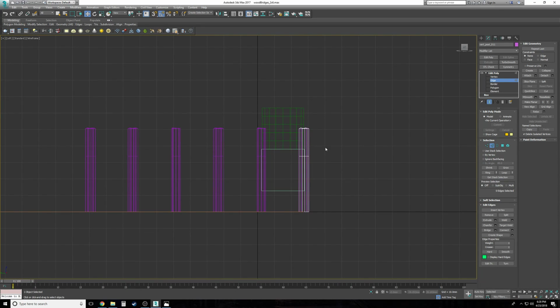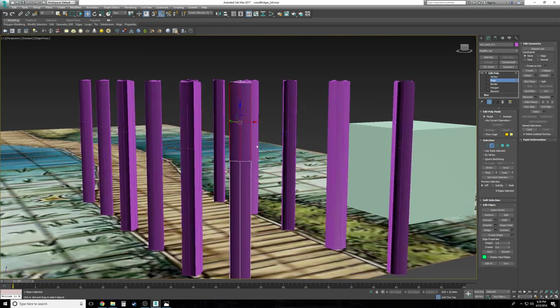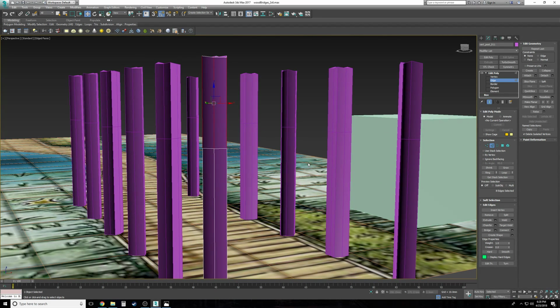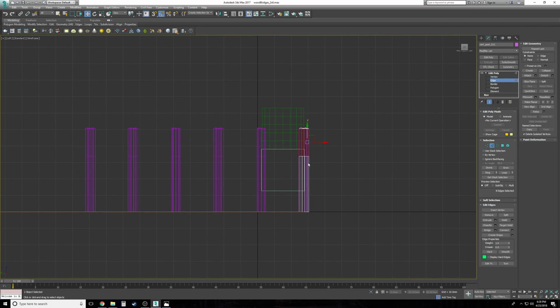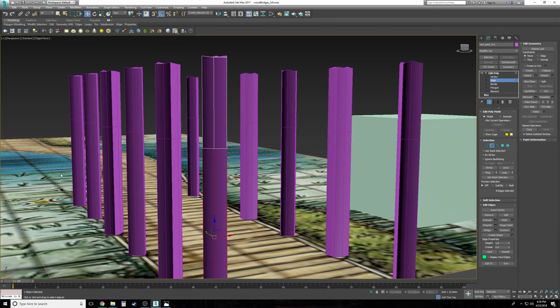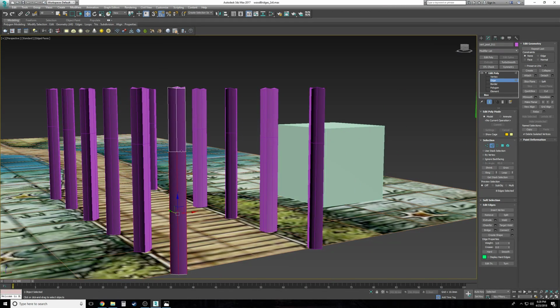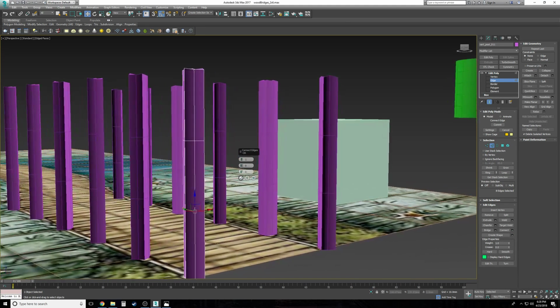Let's make more edges. So select the top part here. And what we're going to do, actually, no, let's select the bottom part, and I'll show you why later. Because I want the main piece sitting right there, and I want this little ledge to be thick, because it's going to have to be sturdy enough to hold up something.